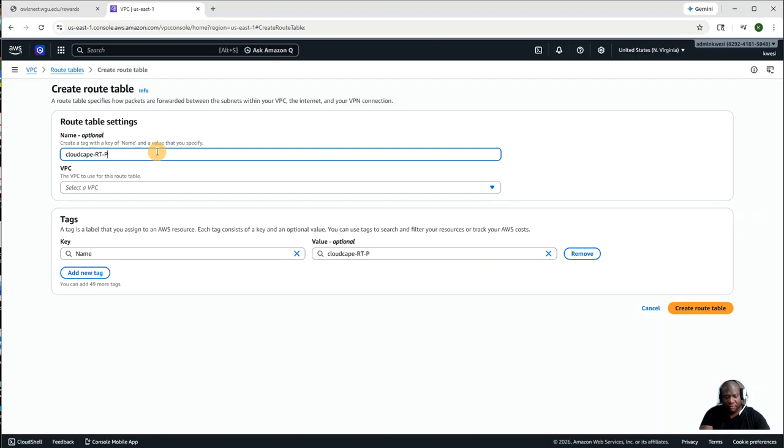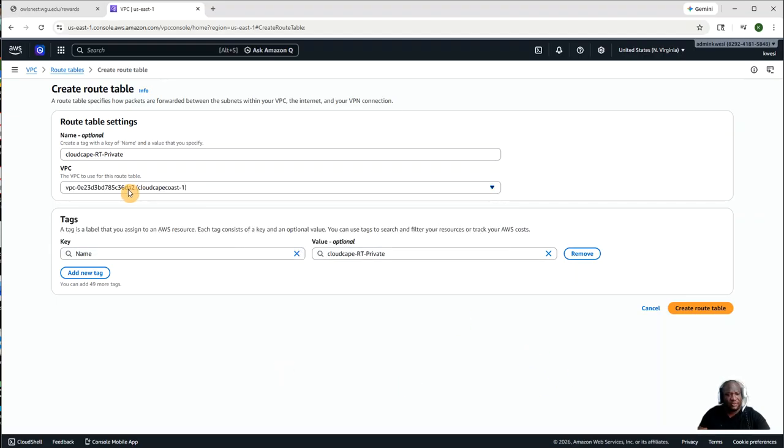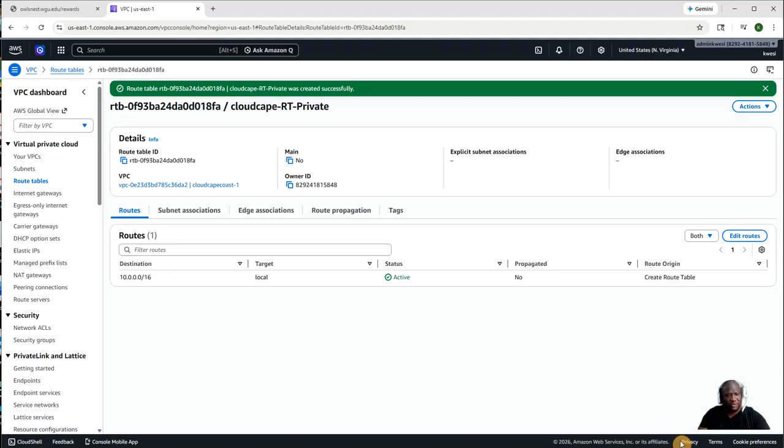RT private, and then I'm going to select the Cloud Cape Hosts VPC that we created, this one. But because this one is private, I'm not going to go to the route table to edit the routes, because nobody is going to come there right away.